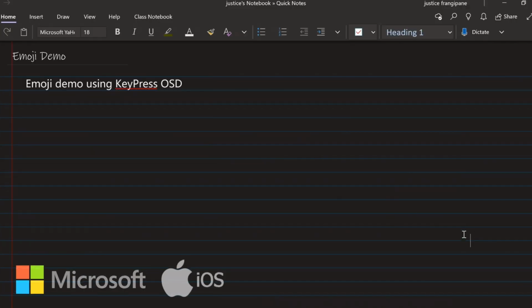How to use emojis on iOS and Windows 10 the easy way, not the hard way. So you're not going through the emoji keyboard each time. You can actually just type it in as you're going and have it appear in stream right while you're going, without having to switch keyboards. Really helpful. I use emojis a lot, as a lot of you probably know from reading the comment section. So this is one of my favorite little hacks. All right, stay tuned and we'll get started on that right away.